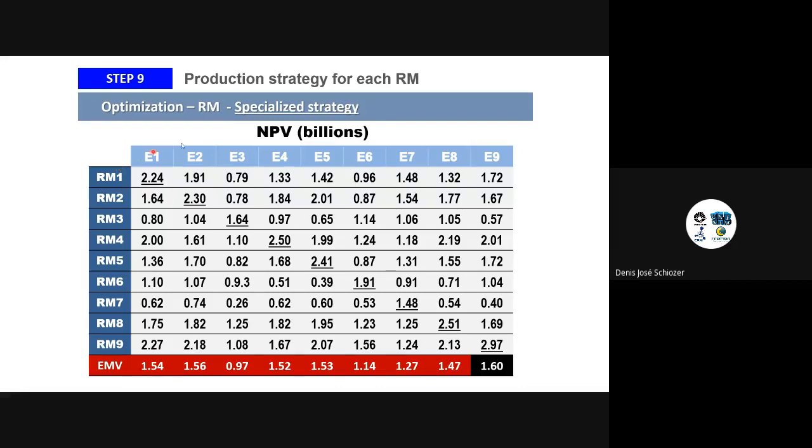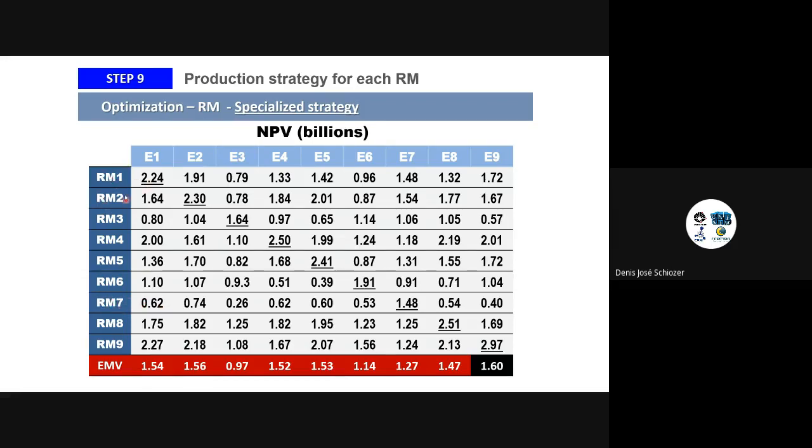Here's another example as well, using results from Unity 1, which is one of the examples we are going to use in the course. And here's the best strategy for each of the models. So if I select the best strategy for model 1, I have this NPV, for example. But if model 1 is not the one that's most reliable, not the one closest to reality, maybe I can have, instead of 2 billion here, 600 million in representative model 7, for example.